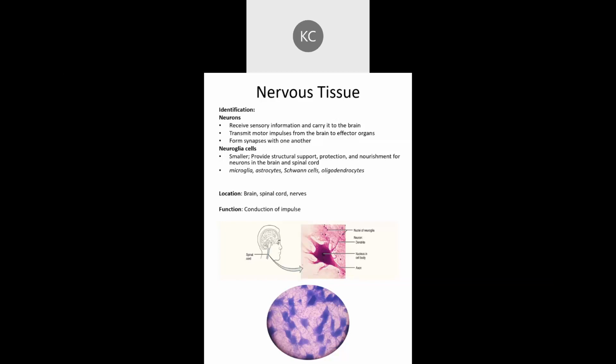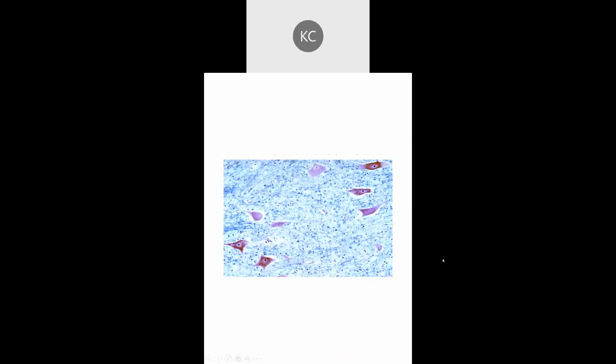Okay, all right. So if we look at an example here, the example is going to be very easy because we just see nervous tissue, right? So it's generally pretty identifiable. So these large kind of purple-brown cells, these are the neurons, and then all these small dots that you see around, these are all of the glial cells or the neuroglial cells, all right? Now, you can't tell based on a light microscope image like this what specific type of glial cell it is. So just know that the large cells with these large projections, the dendrites and the axons, these are the neurons, and then all these smaller ones are the glial cells.